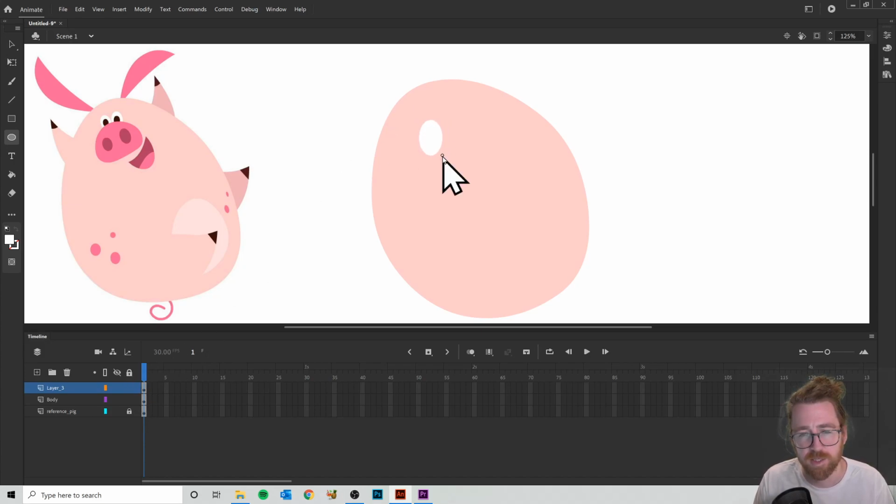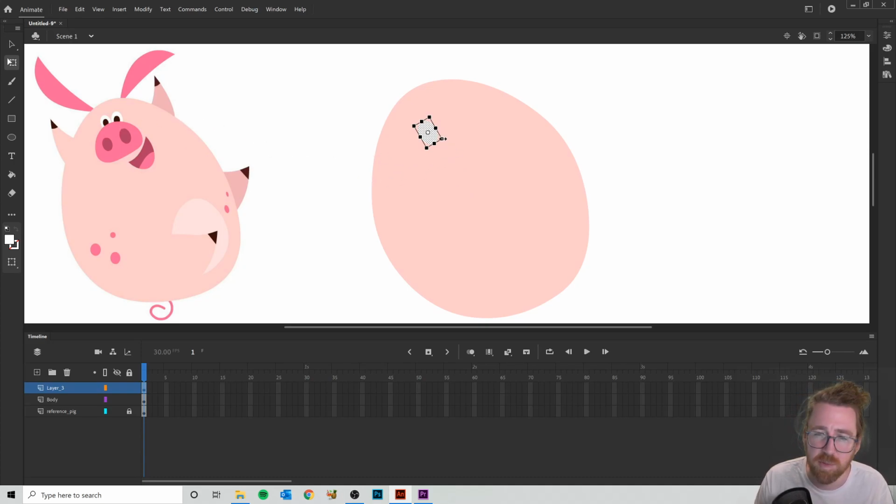We're going to do each eyeball in a separate layer, because if we want to animate them separately later, we can do that. So this can be my left eyeball, and I want to get it roughly the same size. I'm just eyeballing the eyeball. I want to rotate this now, so I'm going to get my free transform tool and rotate it.